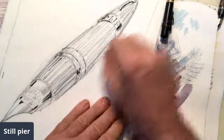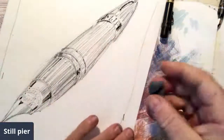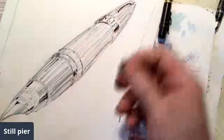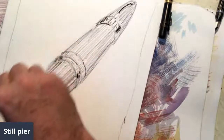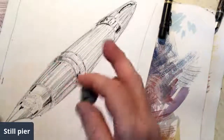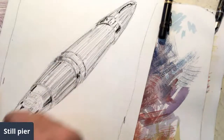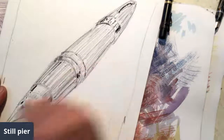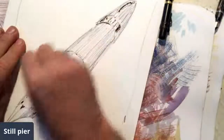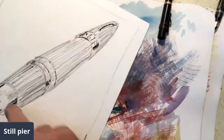So what I might do is stop this, because I'm almost done with my battery power here anyway. Stop this one and then recharge it, take a picture of what it is now, and then add the ink wash and see what happens. If this was only to be drawn in pen and ink without an ink wash, I have more that I would do, but I'll probably end up doing that before adding the ink wash and take a picture of that. I want to do the name here.